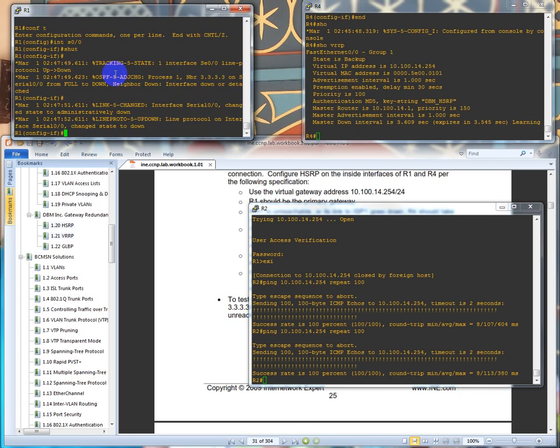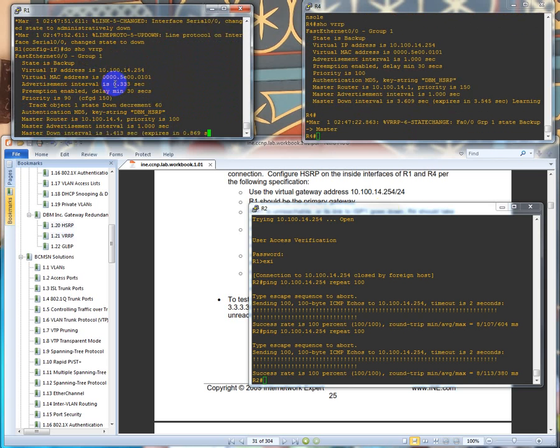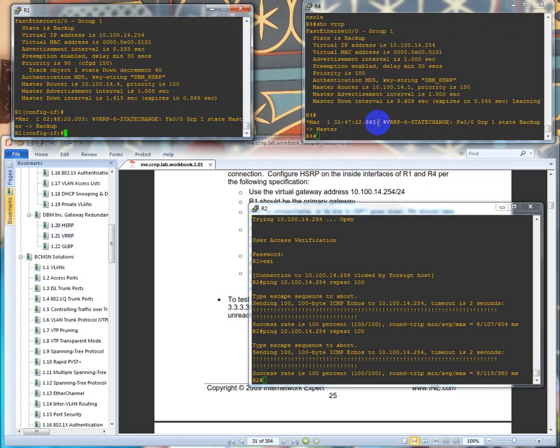Let's do a do show VRRP. Oh, now it flipped over. So it waited 30 seconds. It shouldn't have waited that long, but it did.